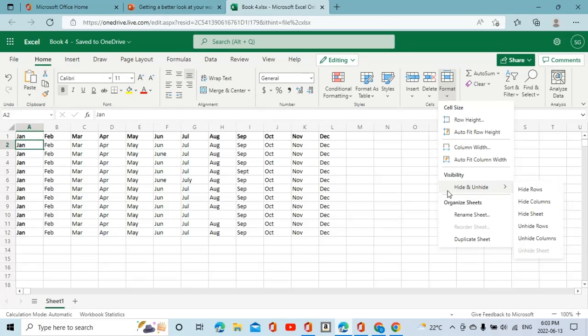The question is why we use hide column or rows anyway. Hiding columns is mostly used when you have multiple columns in your worksheet. For instance, I'm comparing these two columns, and for the time being I don't need the column in between.